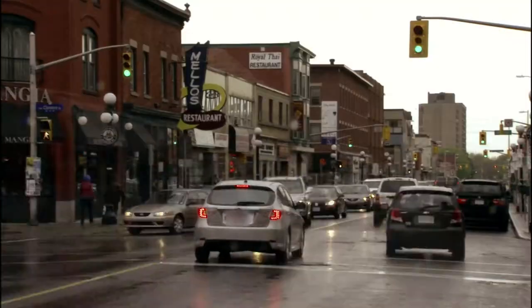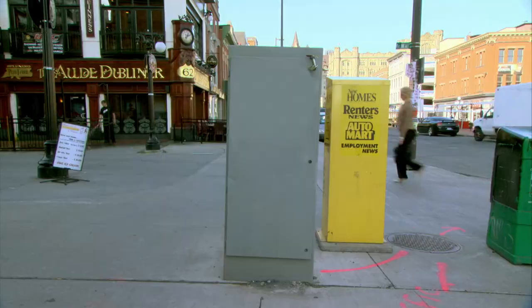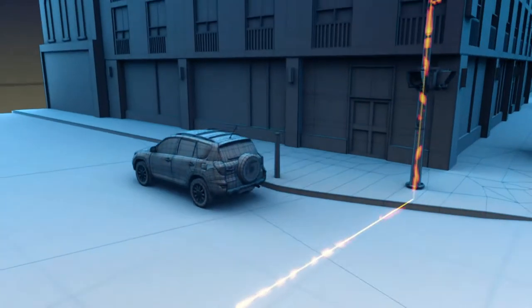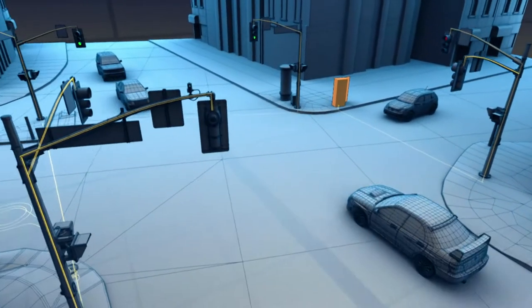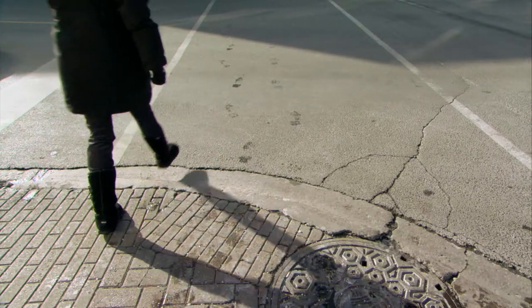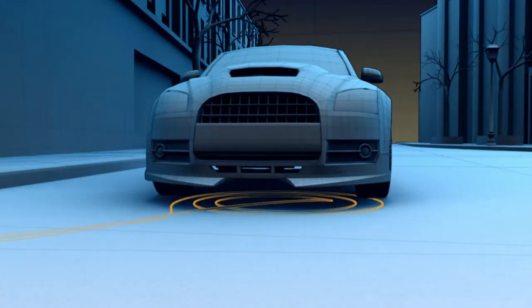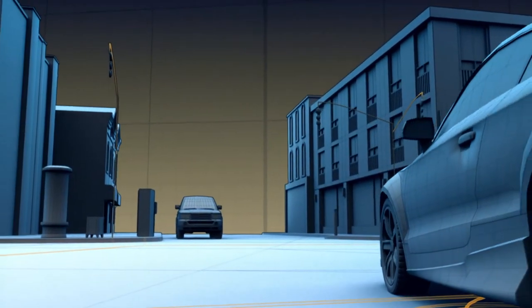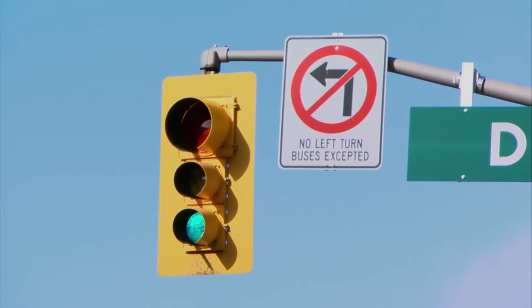The problem with city traffic is that it's never the same. At many big city intersections, you'll see a traffic control cabinet — a watchdog that keeps tabs on the traffic flow of its intersection. It often gets the information it needs from a metal sensor buried just beneath the pavement, which keeps track of cars as they pass overhead and sends the data back to the control box. A program then adjusts the timing of the lights according to its car count.